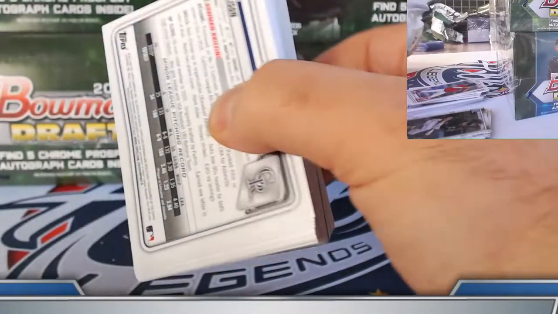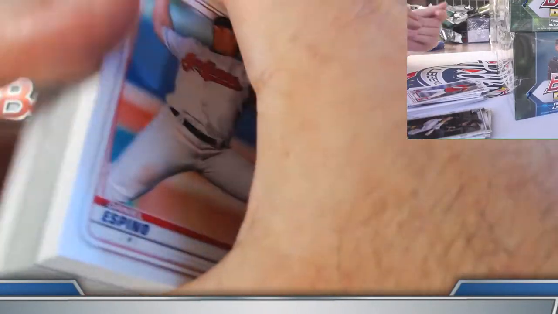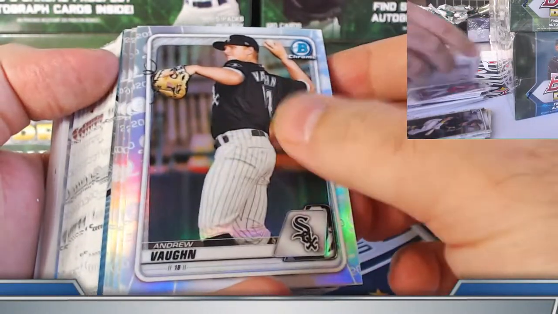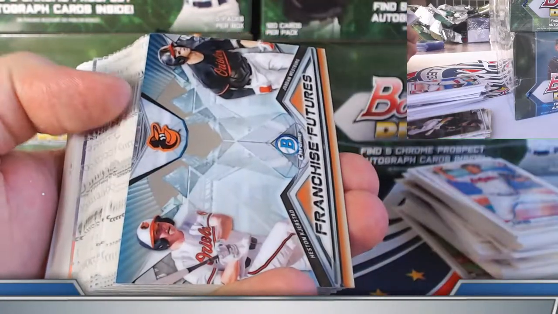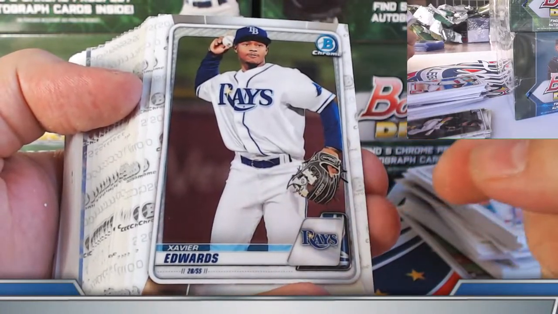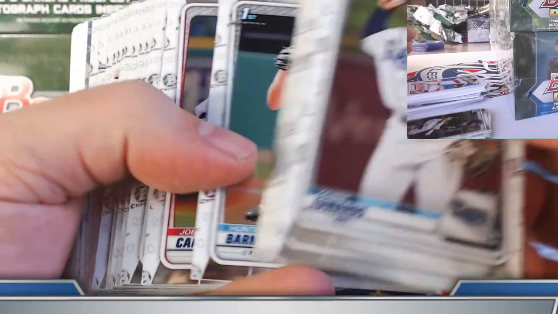$46 out of $99. Last autograph out of box number 2. Say refractor to $4.99 coming up. Vaughn, Workman, Austin Hendrick, Oswald Peraza, refractors. There he is, but you're looking for him with a little shine. See if we can get some Xavier Edwards parallel action for you there, good sir.